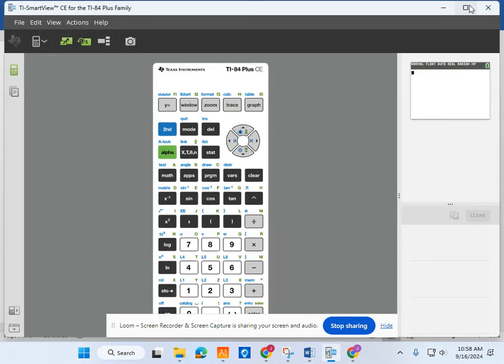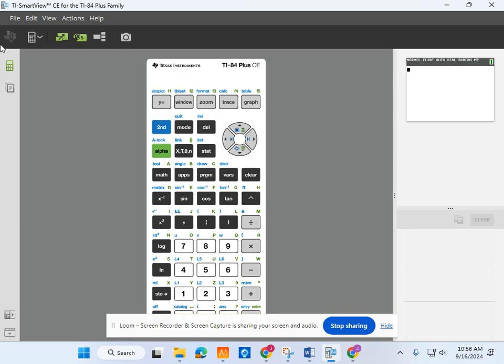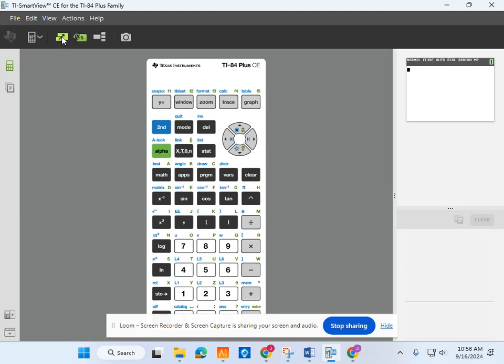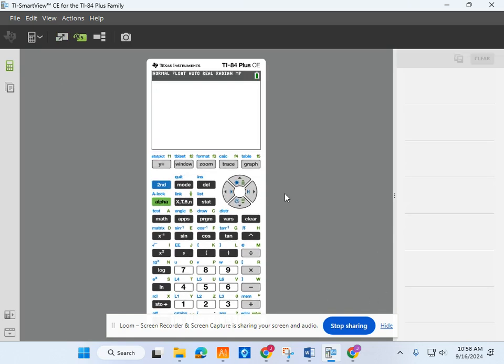Now, let me see if I can change the view. I think that's the best we're going to do. So I am showing you my calculator screen here. It will put up the keys up here. And since my screen's a little different, it's not as wide as it could be. So first thing I need you guys to do is just clear anything out that's in there. You don't have to do that, but let's just start fresh.